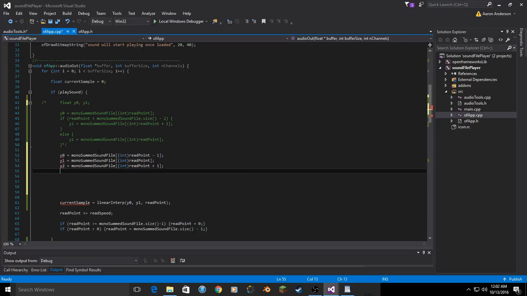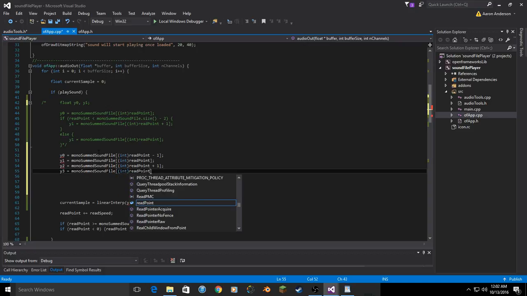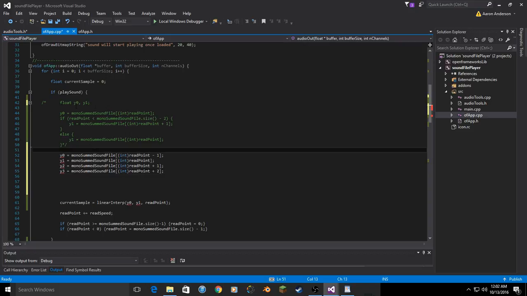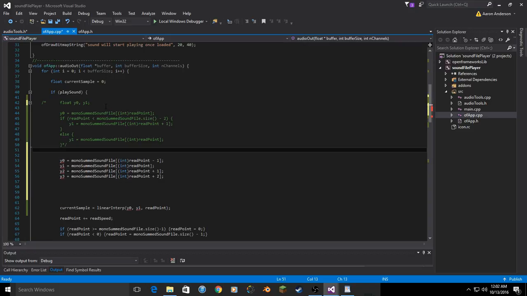And finally we'll need 2 samples ahead. All right, and we commented out our y values here, so let's go ahead and make those.